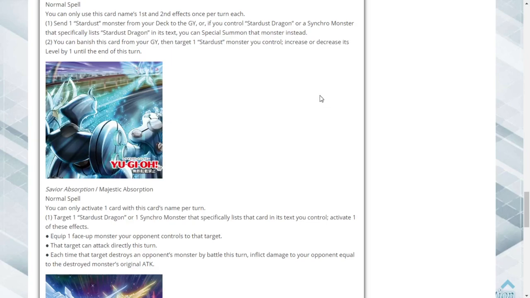Activate one of the following effects. Equip one face-up monster your opponent controls to that target. That target can attack directly this turn. Each time that target destroys an opponent's monster by battle, it inflicts damage equal to the destroyed monster's original attack.